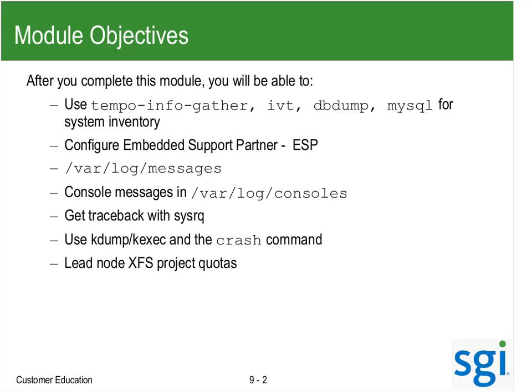Then understanding all the different var log messages. Imagine having 50,000 nodes, 50,000 hosts, and a couple aren't working right. You've got to be careful about stale NFS handles. Some sites have heartbeats, so they automatically do a mount -a. All your serial console messages, including panic messages or the traceback, are in var log consoles on the lead node. And again, we can get to the lead node with an automount. Get a traceback, get a dump, and basically use the crash command.